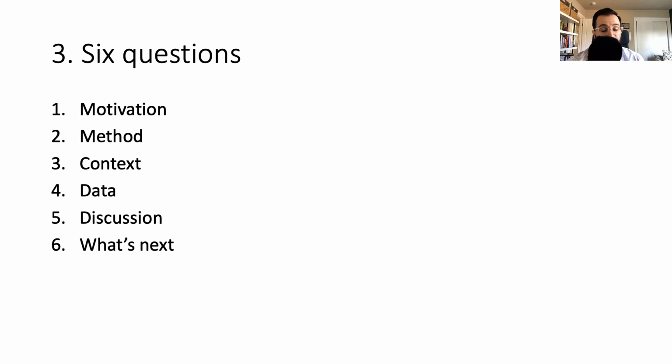If you're in a class of mine in which you write summaries, you probably see this list as quite familiar. The new piece here that I don't always talk about is maybe that context piece. Really nice, important one to add. Regarding that last one, by the way, what's next? You could consider what the authors pose is next, but it's also a nice place to try to start asking yourself some of these questions. What do you think should come next? What's the next study in this line of research if you were the researcher?